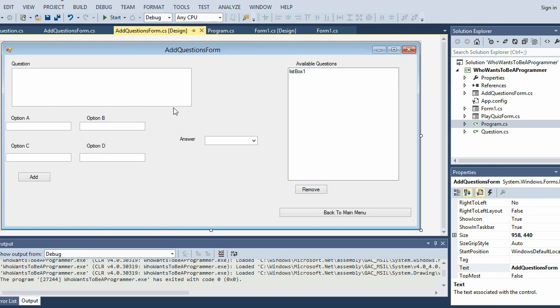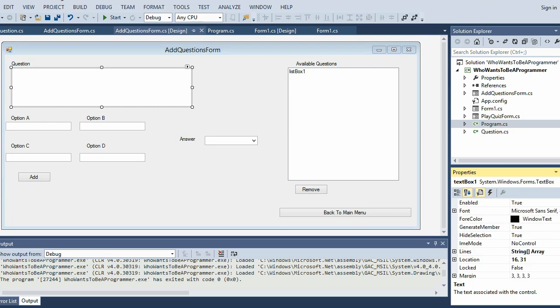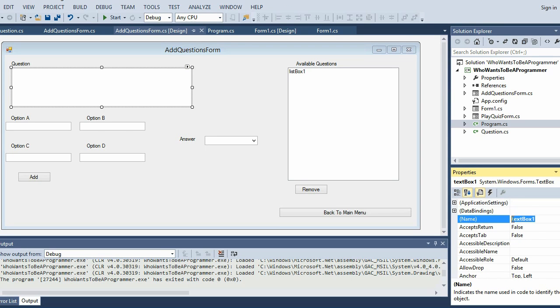Now the add questions form, this is where the fun is all about. Now remember, we added all these items, all these components, all these controls on the add questions form. Now we need to link every single thing. It's probably a good idea to start a separate session for it, but since this session has just begun, I'll just go ahead and continue with it. So the first thing is, let's select this question text box and we're going to set the name. Remember, when we created them we did not change the name, so we're going to change this.